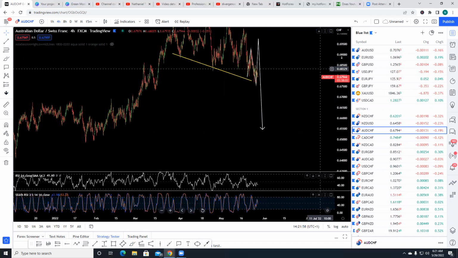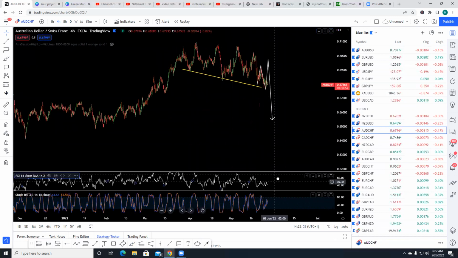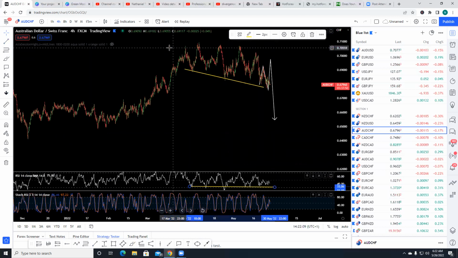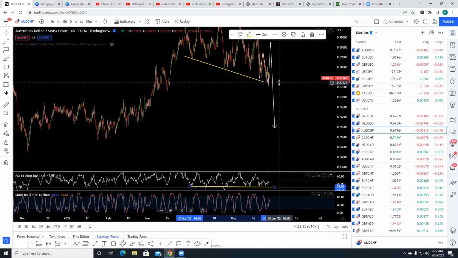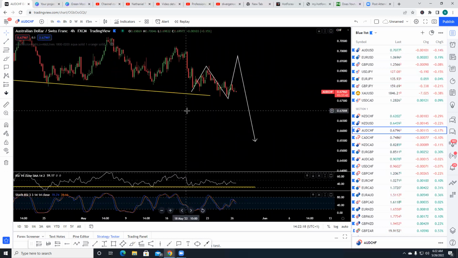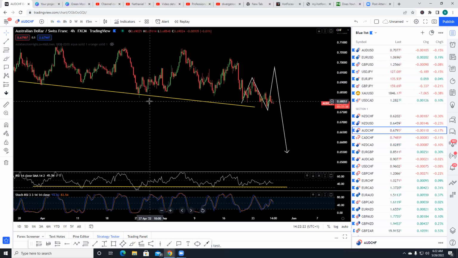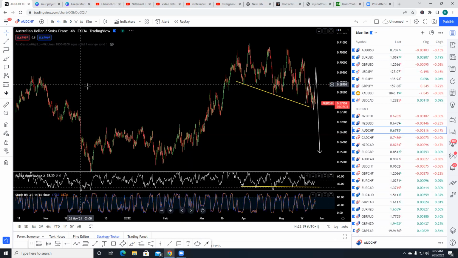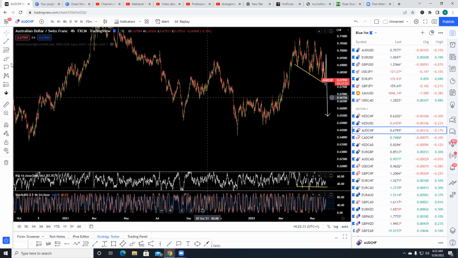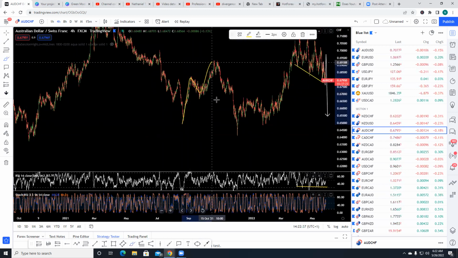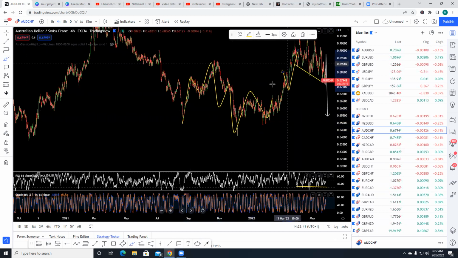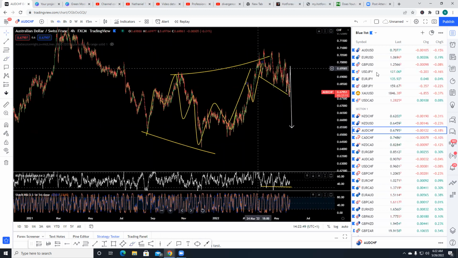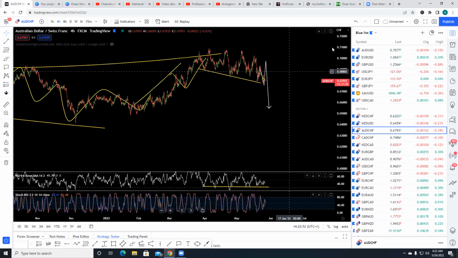Remember what we discussed? When you see a flag like this at resistance, you have to carry out what is called a fake flag test, using divergence. Can you see? It's making a lower low here, and this one is also making a lower low, meaning that this pair is going to come to the downside. I've recognized the structure, then I have to recognize the phase in the market. In terms of the structure, this consolidation is happening right at resistance after the formation of this three-wave structure. 1, 2, 3, 1, 2, 3, 1, 2, 3, 4, 5. Five-wave structure here. This is an expanding flat corrective structure.